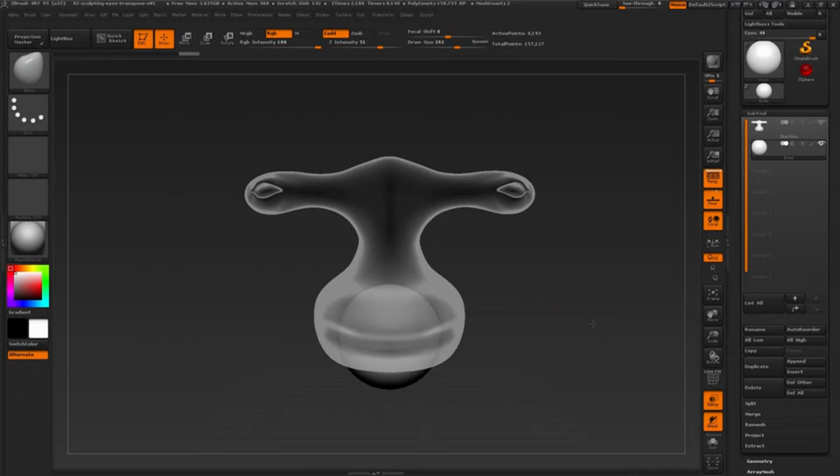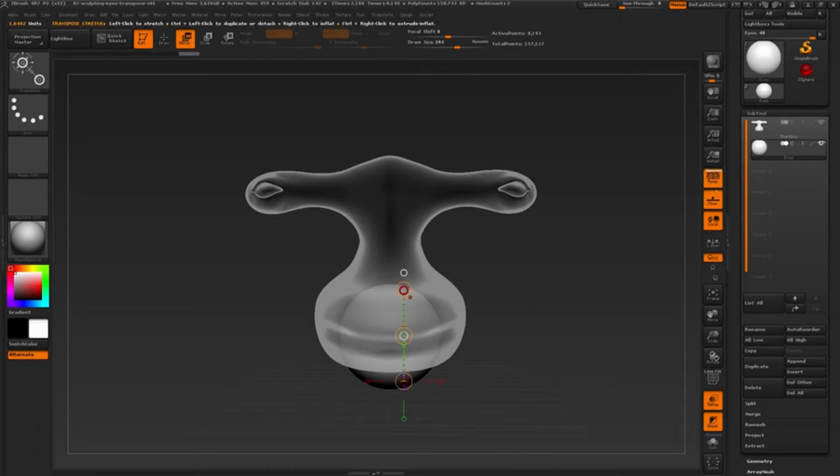We can find the Transpose options here at the top. With Transpose, we have the option to move, scale, and rotate the selected object. First, we need to move the eyeball into place, so let's select the Move Transpose option. When selecting these options, we have a new tool that pops up on the canvas, which is called our Transpose Action Line. By clicking and dragging from the mesh, I can draw a Transpose Action Line in any direction. By also pressing the Shift key, I can snap the action line to different angles.